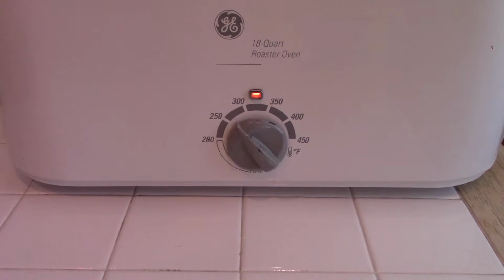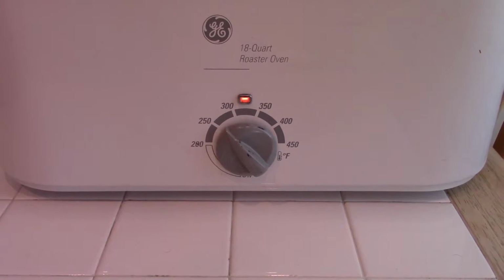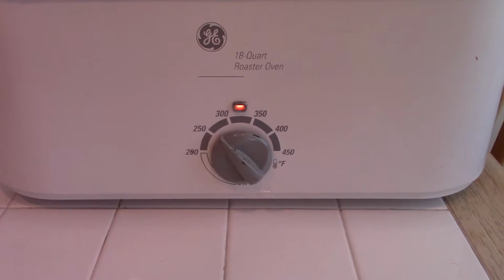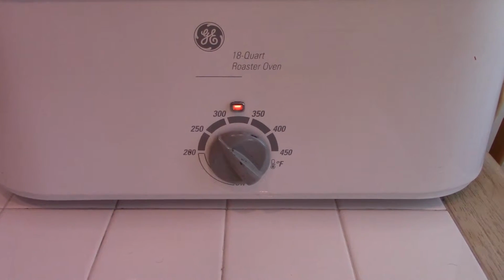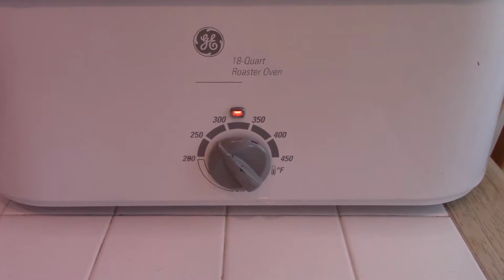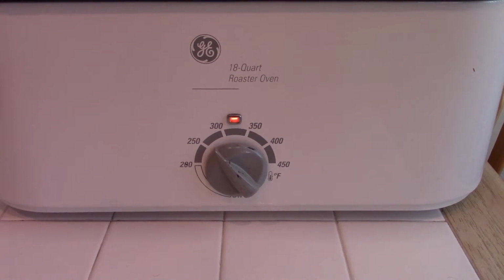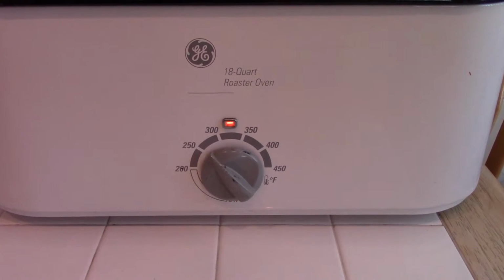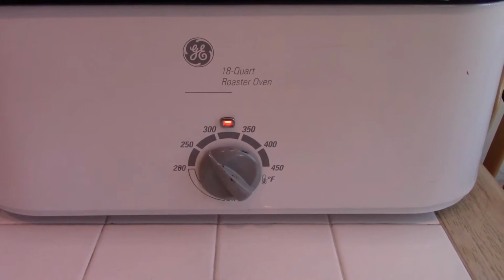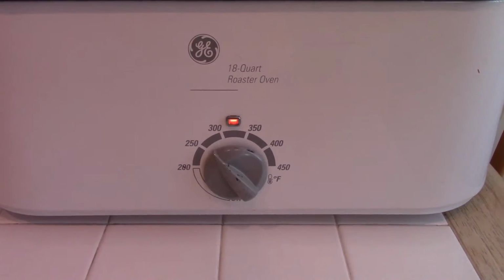So I set the temperature on this 250 to 260, no more than that. This one here works pretty well. I don't know how well yours is going to be working its temperature. So I would say just 260. Figure out where that's at and set it for 260. And you do it for 4 hours. 4 hours, 260.